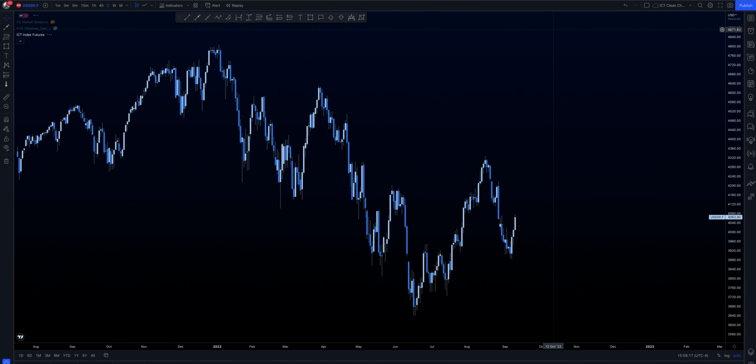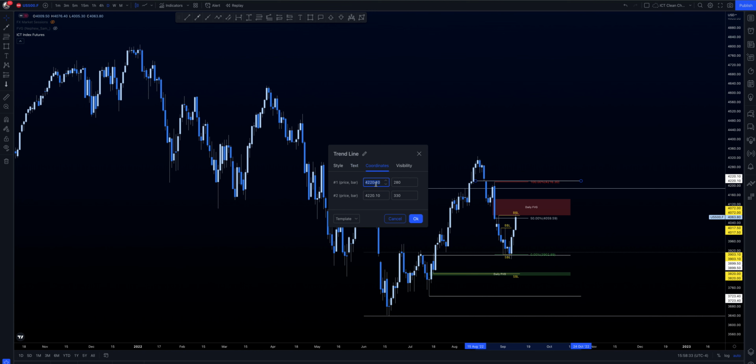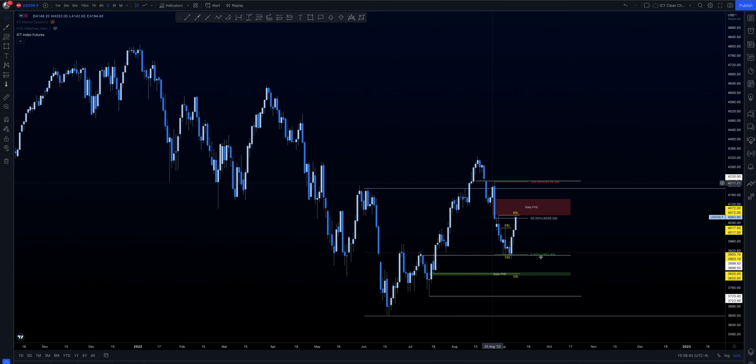Next week, I'm anticipating a few different things, either a nice follow through here to close in some of this range, and then aiming for this here. So we've got 42 to, in fact, make it easier, let's make that a nice round number. 42.20 to the upside, or failing that, then we could actually come down to take this here and then this as well. So obviously let price action lead you at the beginning of the week.